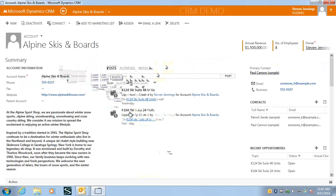As you're working with an account record and you're the account manager of this information, you want to see when a new opportunity is created or a new opportunity has gone through certain stages. We can actually start showing these on this wall, these posts. A lot of times we'll have members that say, I like to be notified when activities are happening with my account because it's very important for me to know this information.